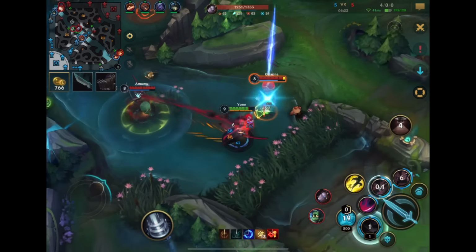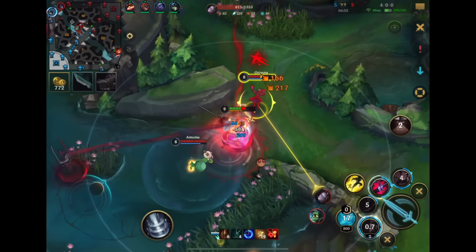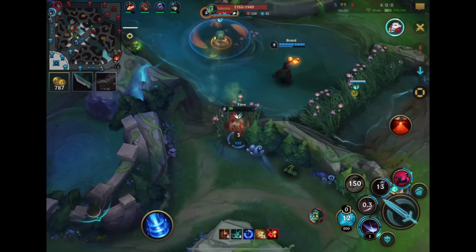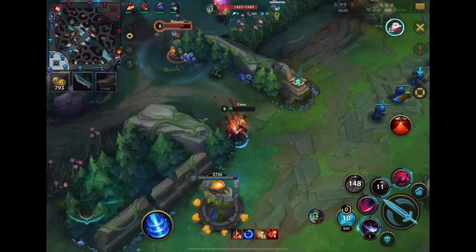Oh, they're both here. I'm just gonna jump on Orianna right away because she's squishier. Yeah, Brand won't be able to finish her off. I'm gonna flash away. Okay, Amumu. Let him cook.